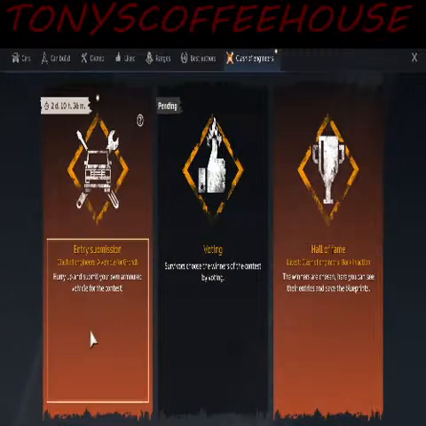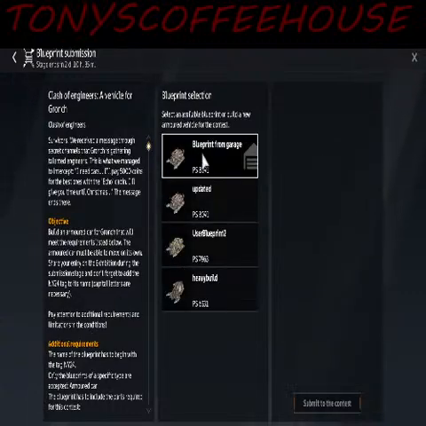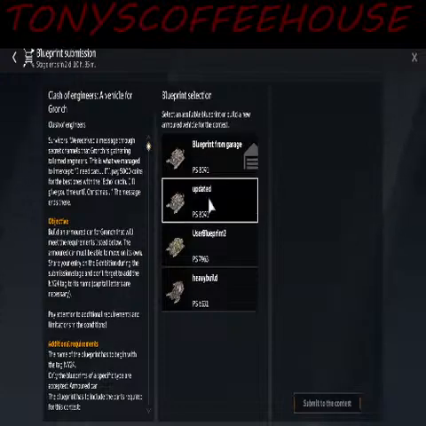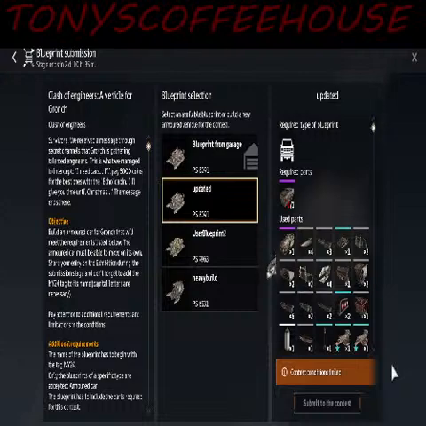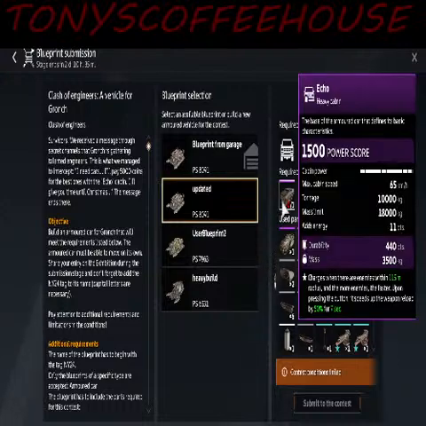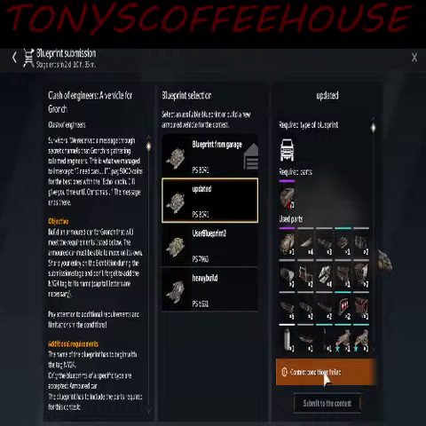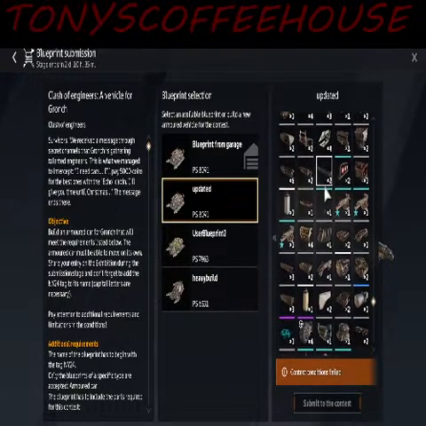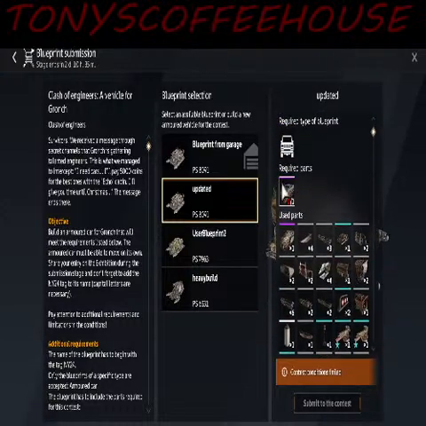Enter your vehicle. What? I only have one vehicle. That's it. Oh, see, they want me to have a certain cab that I don't even have. So how could I even submit?